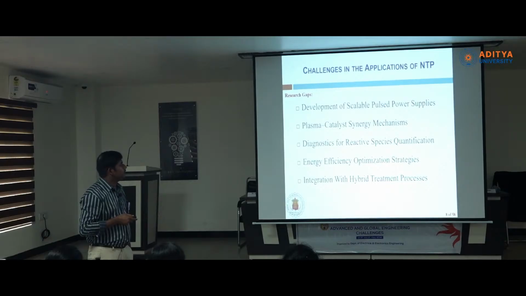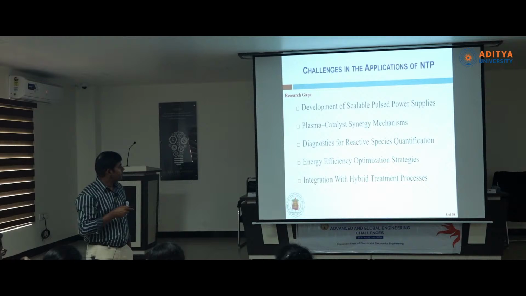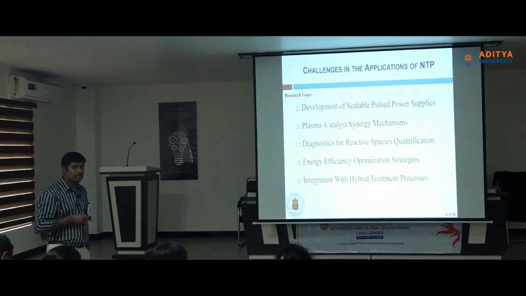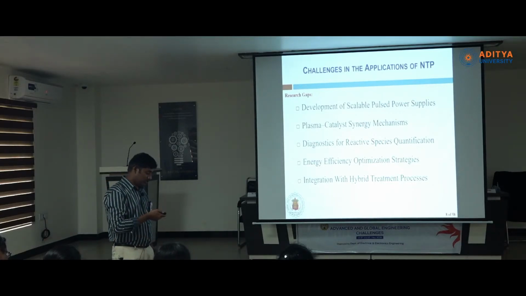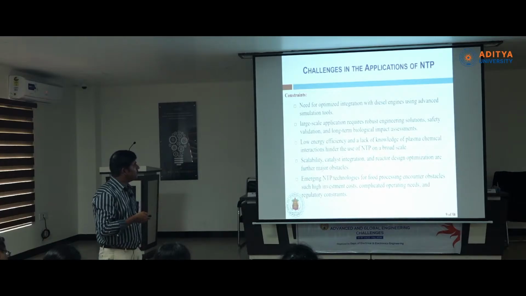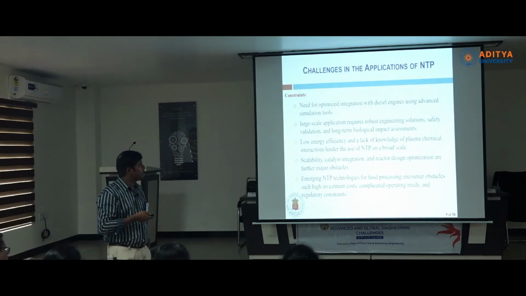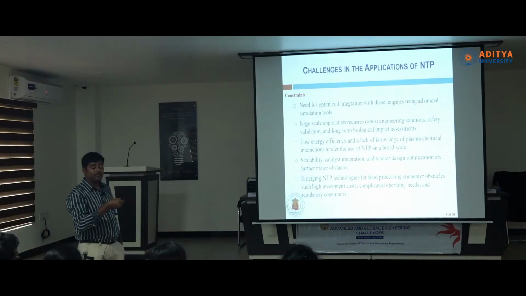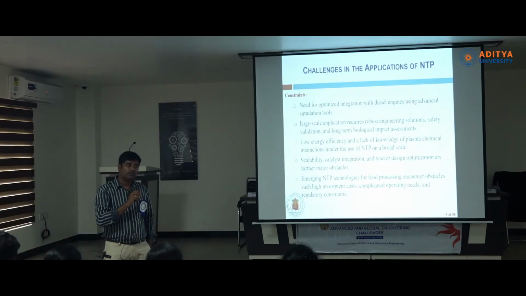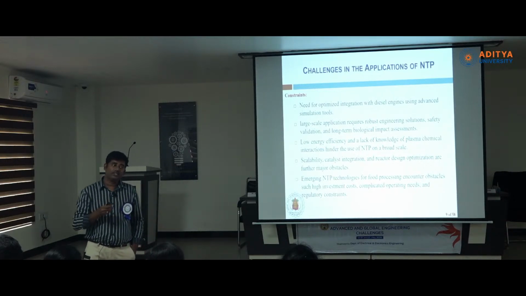Then diagnostics of reactive species quantification, these things are mostly done by chemical people. Then energy efficiency optimization strategies, again we can concentrate on this area being electrical engineers. Then integration with hybrid treatment processes we can also do. The constraints we have are listed here. You can say challenges, they are the challenges in this area. For example, in diesel engines, optimum integration with the existing techniques is a constraint, and then the use of simulation tools is another constraint.